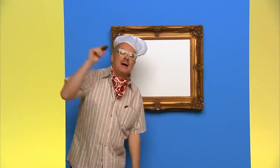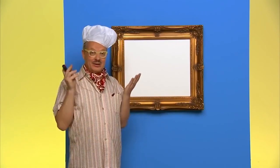Hello, my name is Mark, and today we are going to draw a carrot. I like carrots. They are good. Let's draw one. First, we draw the shape of the carrot. It's like a big pointy thing.